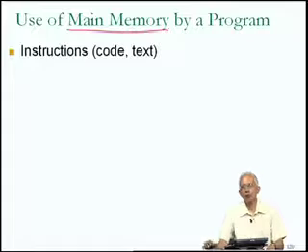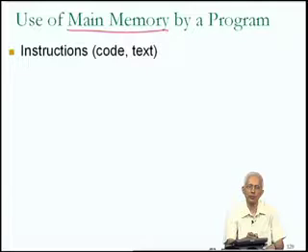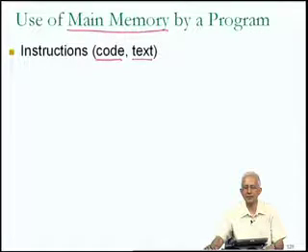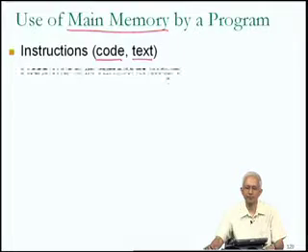Okay. Now, one very important thing which must be present in main memory for a program to be executed is the program itself. And from now on, in talking about the program itself, bearing in mind that the program itself contains both instructions and data, I'll talk about the instructions of the program using words like code or even text. You'll often find the word text or code used to refer to the region or to refer to the instructions of a program. Right, so very clearly, when a program is executing, its code or text must be present in memory.